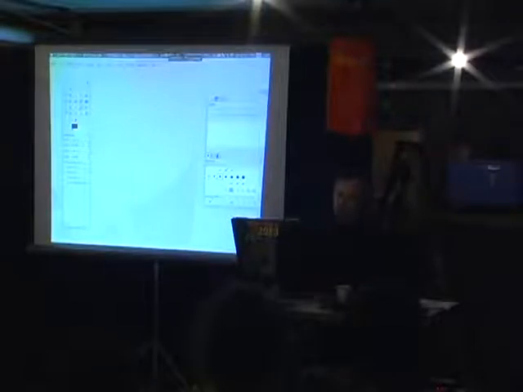So I'll show you basically how we would go about doing that. Oh, sorry. Yes. What do you mean overexposed or underexposed? Okay. I will show you an example on the screen, and we will discuss that.